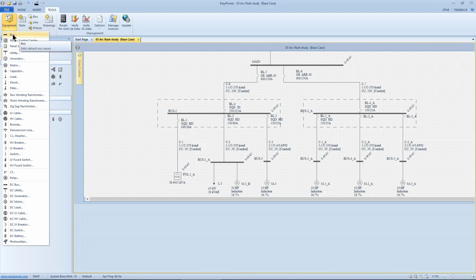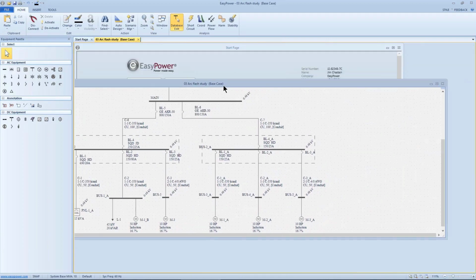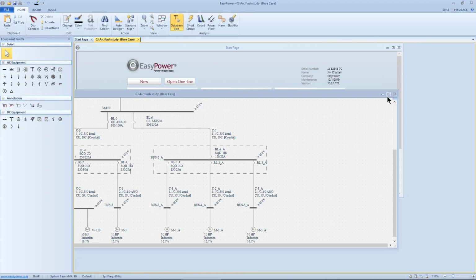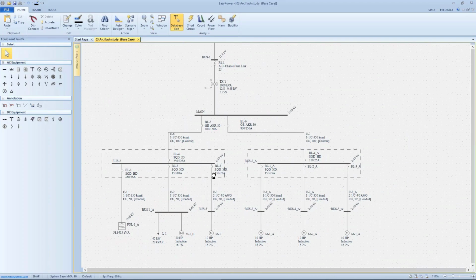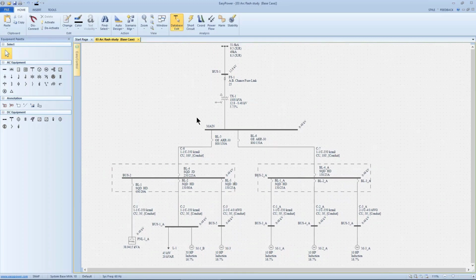That can be set up under my bus designation, and then as I use the bus icon, it will default to the values that I've entered. So that can save me a little bit of time. All right, so the changes are relatively significant, but again, the tool does most of the work as long as the data gets entered correctly and accurately.